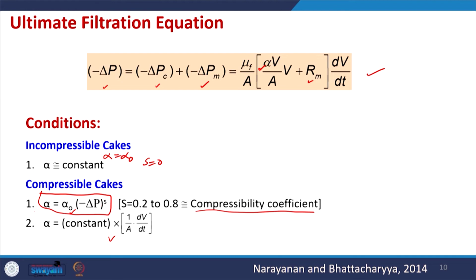We always try to integrate to find how much filtrate volume we can obtain in a given time, maybe 20 minutes, 1 hour, 5 hours, or 10 hours. So, the equations we obtain after integrating this particular equation depend on alpha, where alpha is equal to alpha 0 times delta p raised to S. Actually, that delta p will go to this side, so there is some variation that we have to take care of.